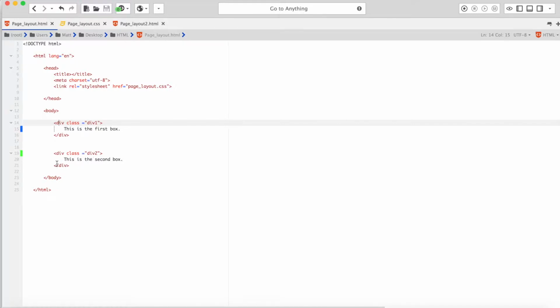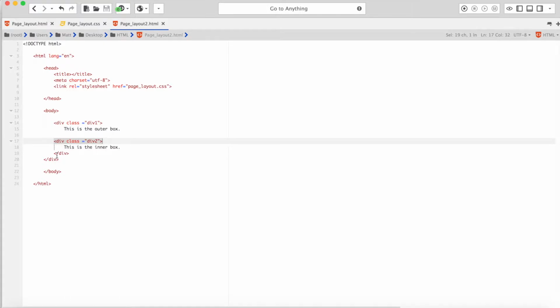But what happens if this div is inside of this one? That would be called nesting div elements. So that's what I did in this example. In this one, you see the div opens, but it doesn't close before this one starts. And then this one closes, but it closes for this one, the closest one, and then this one closes the first div. So this is the closing and opening for the first div. This is the opening and closing for the second div. So this one is opened and closed within the first one.